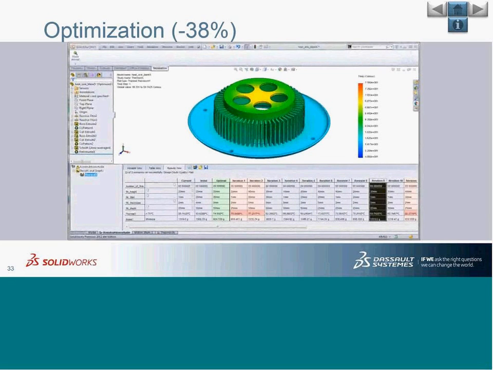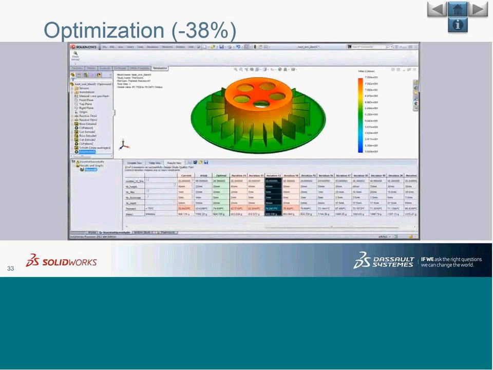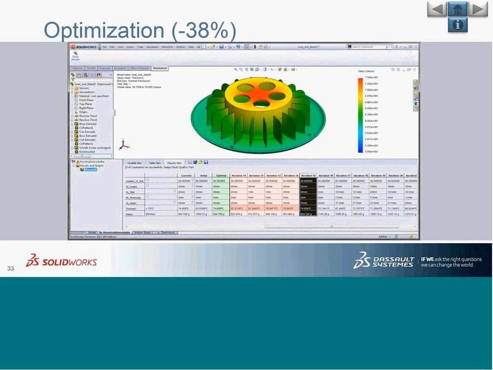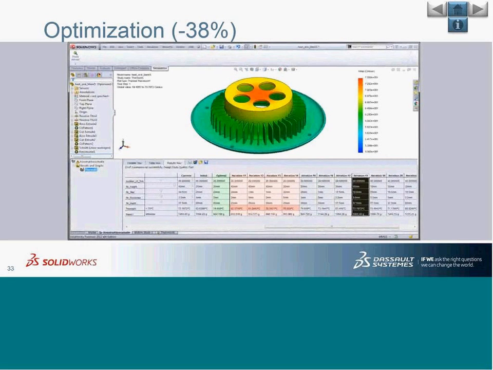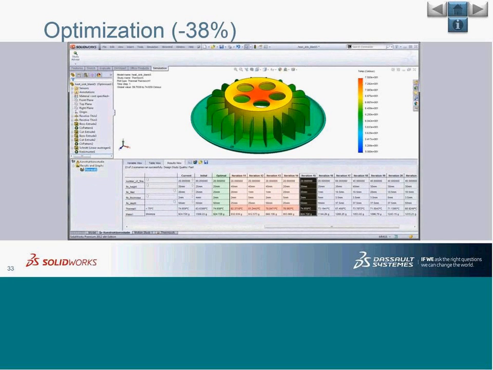For optimization models, it works very well, especially in terms of reducing the size of the model, in terms of weight. You want to have a model which is optimized in weight as well as meets the output that you want. Then the module will do it automatically, and you will be able to try out a huge number of iterations to come to a final iteration which is of the best quality. We'll do an example on this particular module today, and you'll get an understanding of how to use this module.